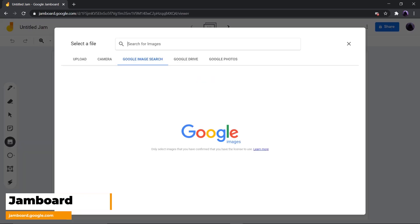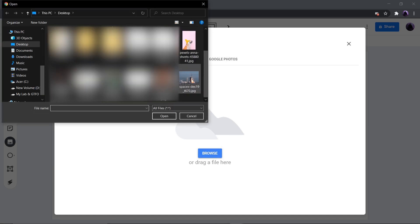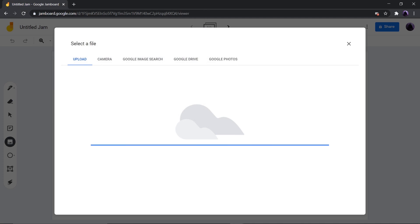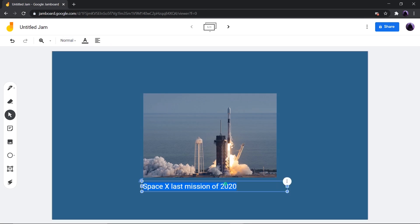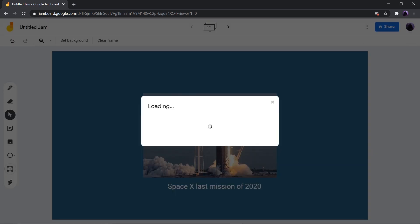Next up we have Jamboard. Google Jamboard is an interactive whiteboard which allows you to draw anything on it. Just go to jamboard.google.com and you will be given options to add images, sticky notes, and text box. As Jamboard has G Suite support, users can easily access docs, sheets, slides, and photos stored in the drive. It's great for meetings and presentations. And I almost forgot to mention that you will also get the share option to work simultaneously on any project with your friends.